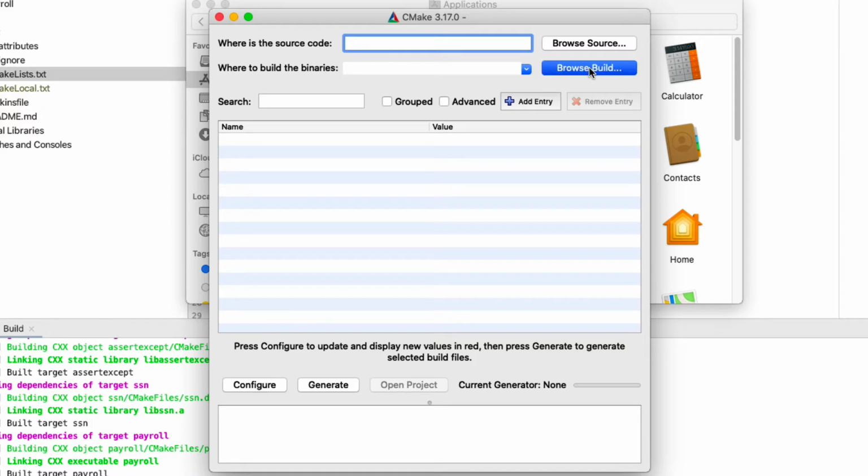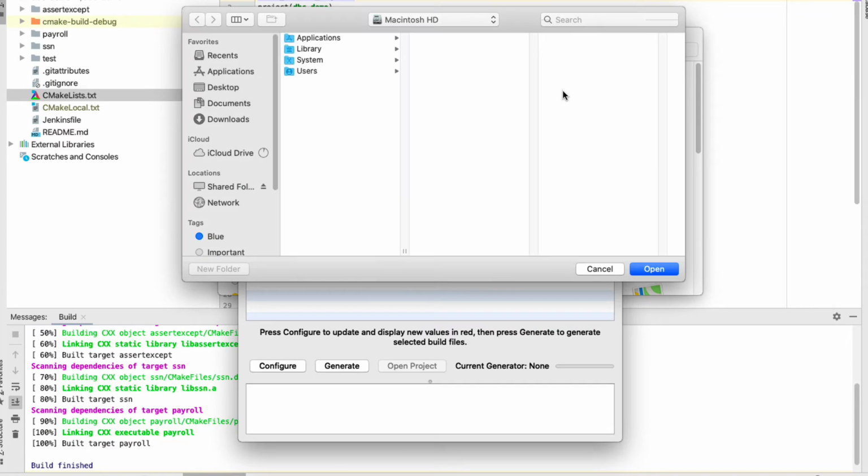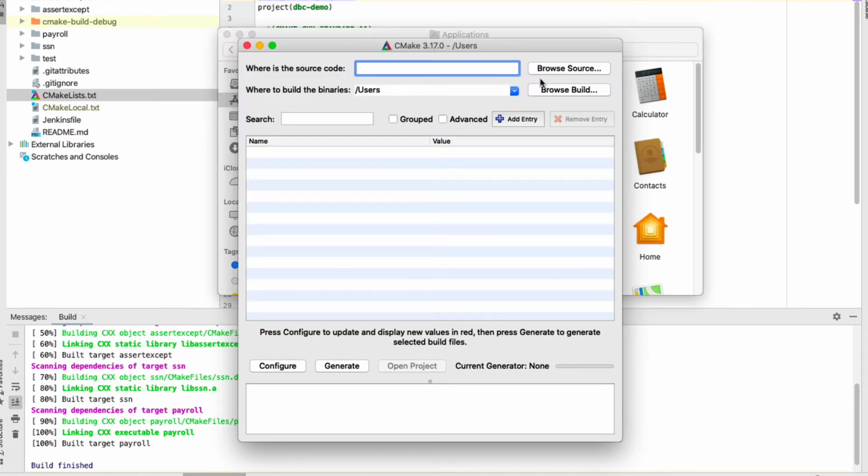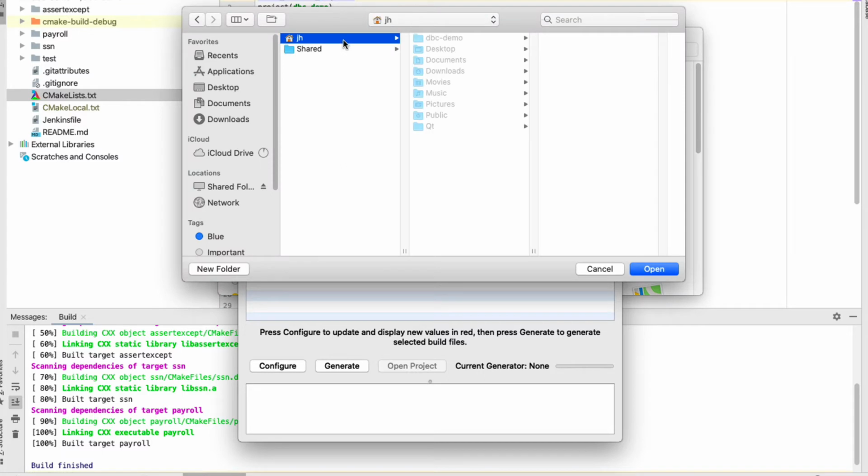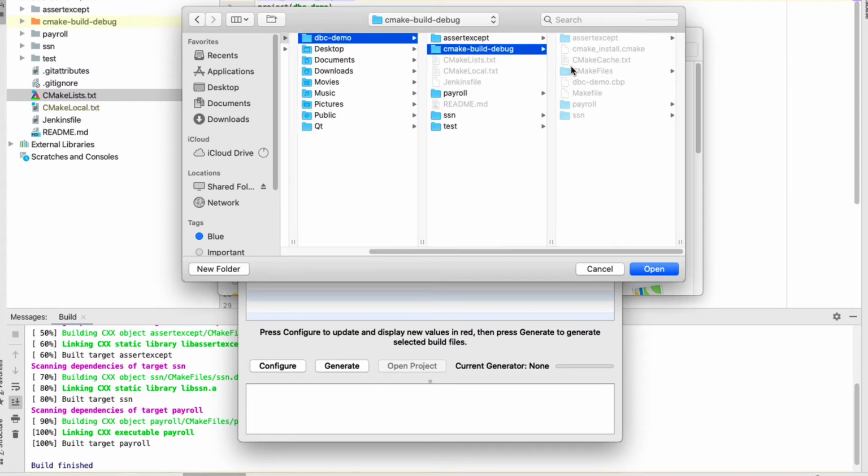So let's do this. We go to browse the build directory, and it's going to be, of course, in our home directory. So it's browse build. Okay, users, JH, and then here DBC demo, and our build directory right now is CMake build debug.